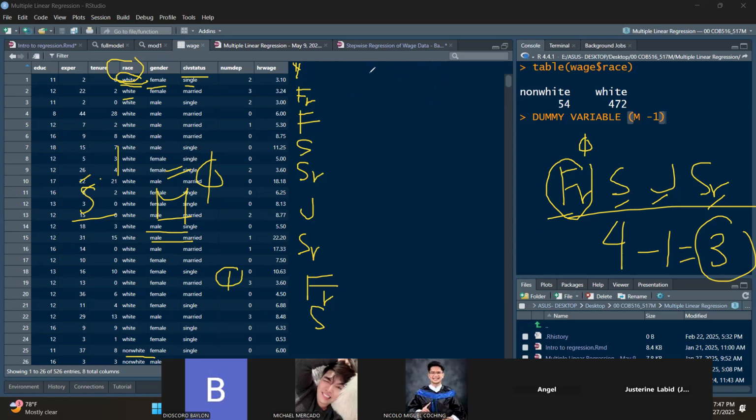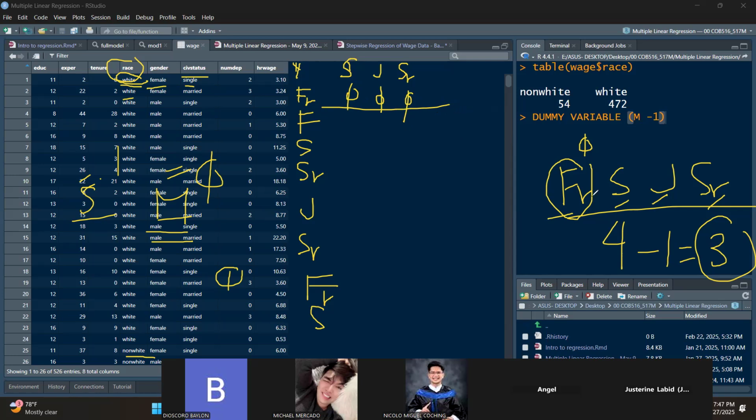So you have here 3 dummy variables: for sophomore, for junior, and then senior. Frosh is the benchmark; it's not sophomore, not junior, not senior. So Frosh will be represented by 0, 0, 0. Take note of that.